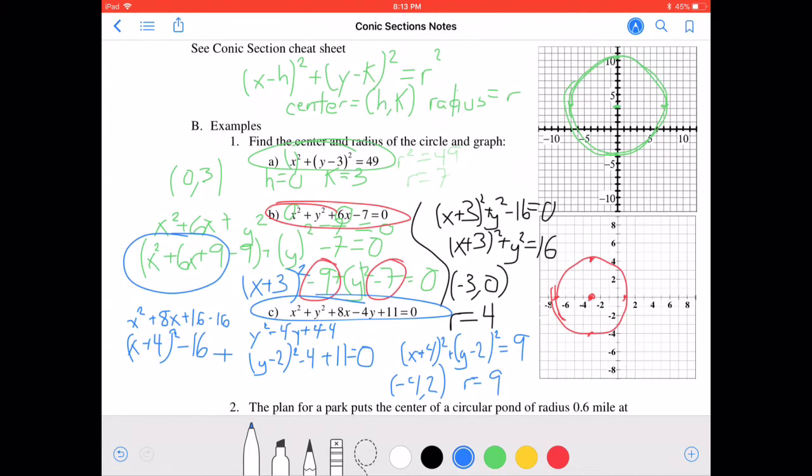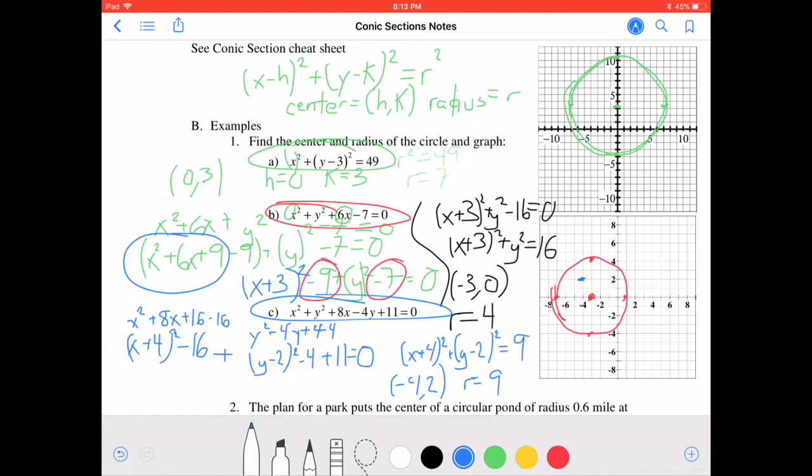Doesn't look like we have a graph that could fit this. We'll try to do it on the bottom one and probably just stop drawing it once it gets too far off. So we go to negative 4, positive 2, that's where the center of the blue circle will be. And then starting at the center, we go 9 units in all directions.